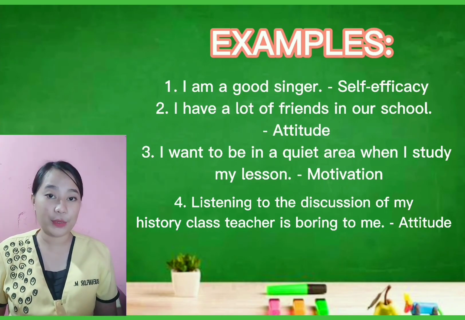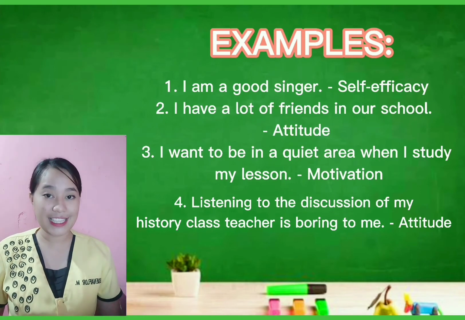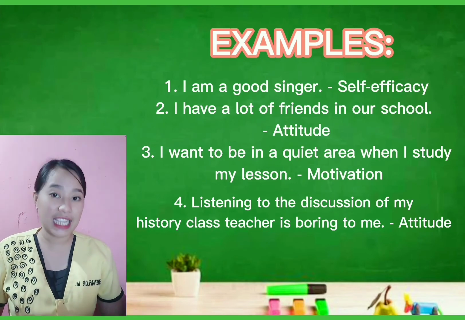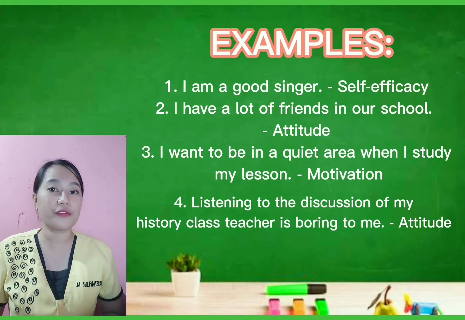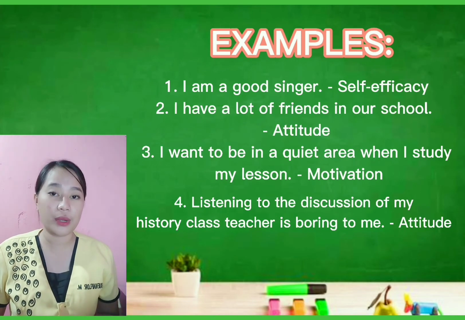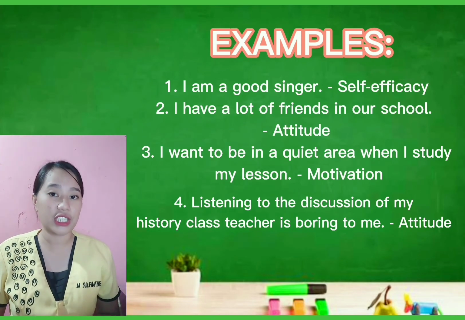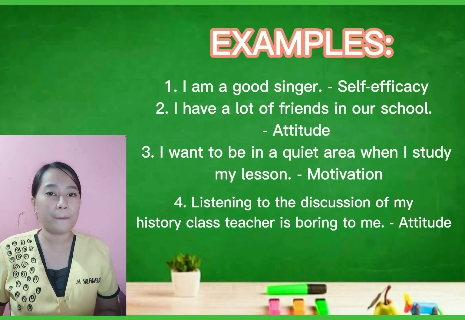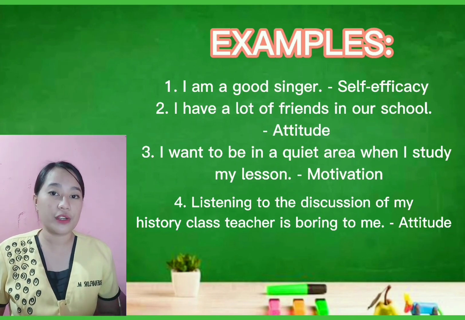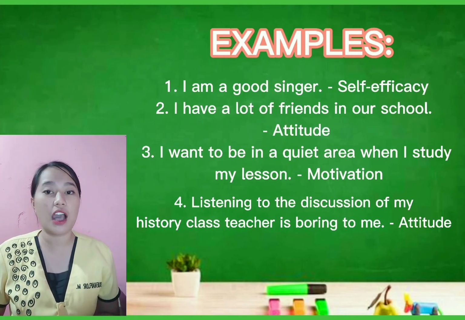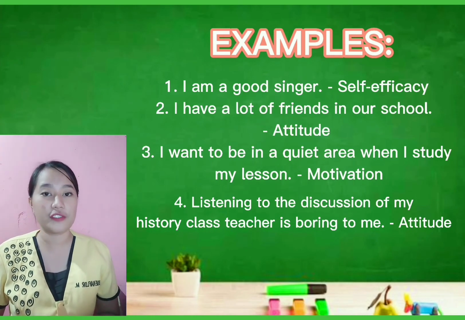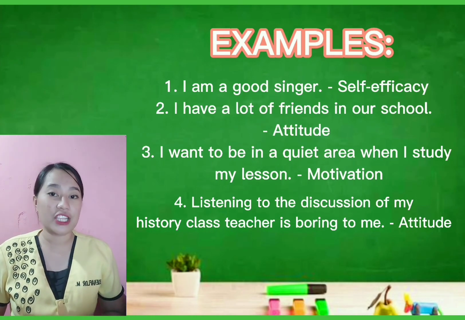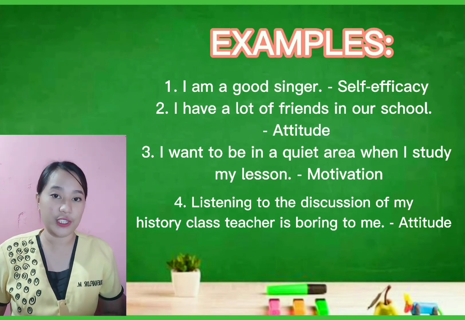So those examples show that non-cognitive traits and skills focus on how the student engages their personal outlook in terms of their individual development. So it involves not just their actions but also the individual perspective and reaction to a specific situation. So based on the given examples, we can observe that they were trying to measure the personal traits of every student in terms of reaction in specific fields: singing, meeting friends, paying attention during studying, and lastly, his or her feedback to the history teacher.